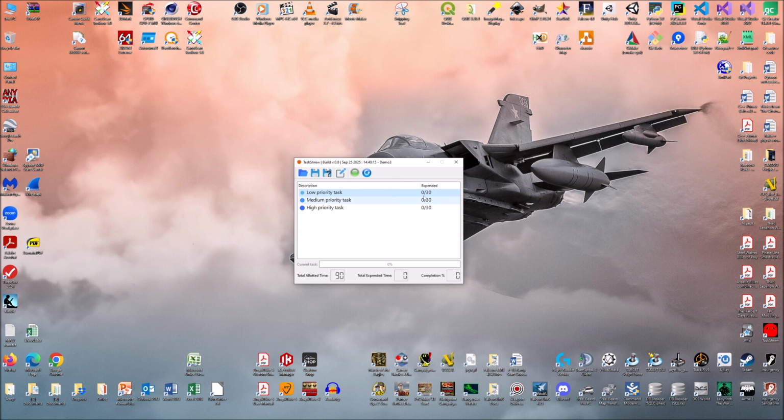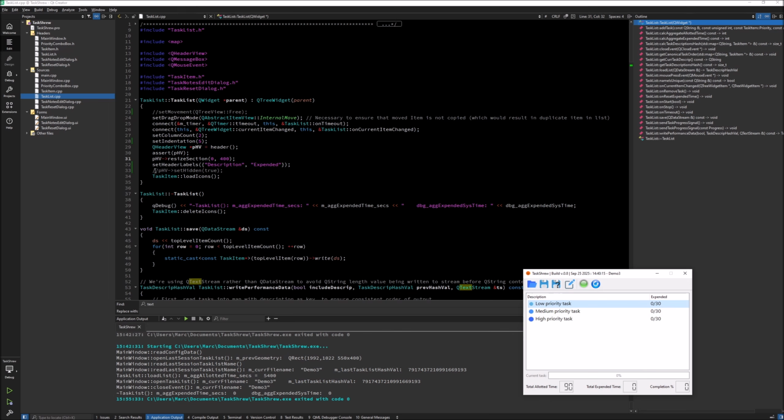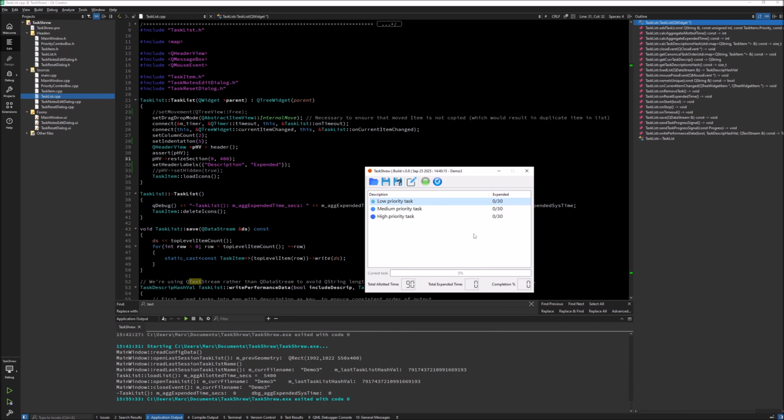I think that in the final version, I'll probably take out this header, because if you look here, if I uncomment this, the header view will be hidden, and I think I probably like that better because it's really not necessary to tell a user what these individual things are. But in any event, that's where we are. I may make some changes to this in the future, but thanks for listening.